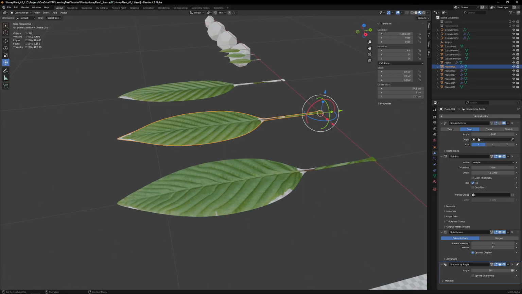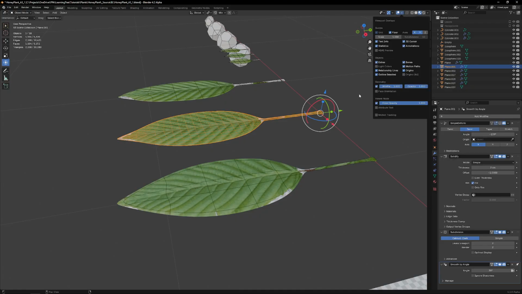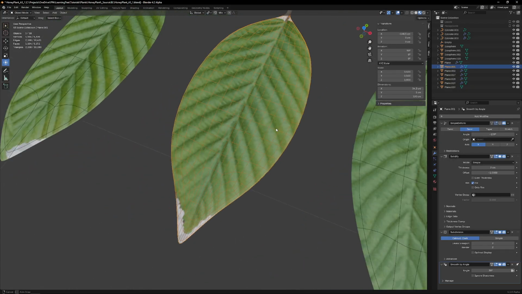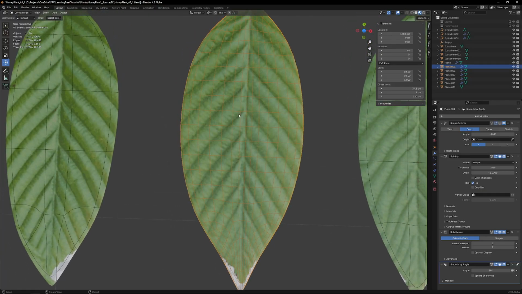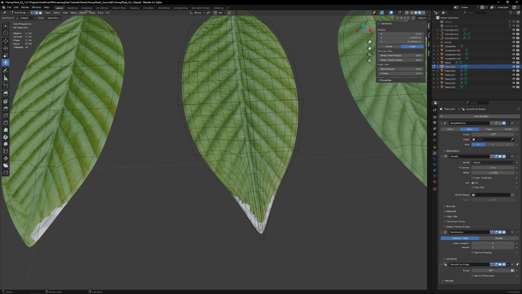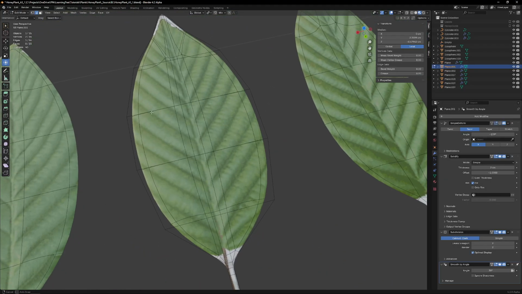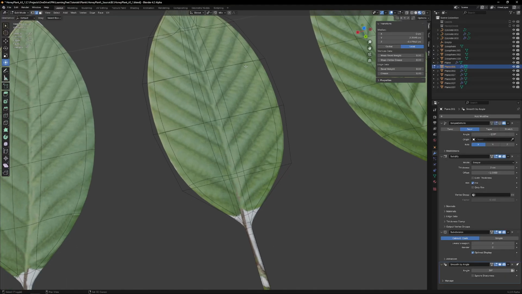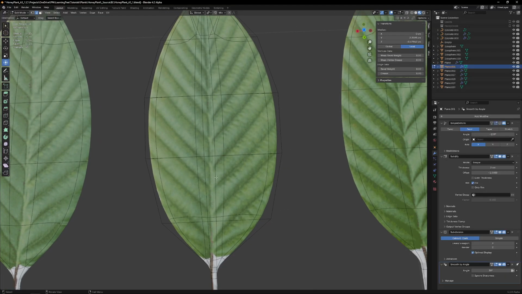And we just need to check if the subdivision is right, because we're going to sculpt it. Following this will be much better if we make it follow this. Then we can sculpt, and then it will be following that.